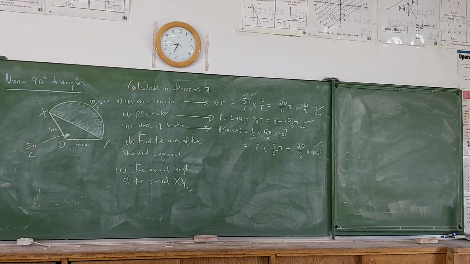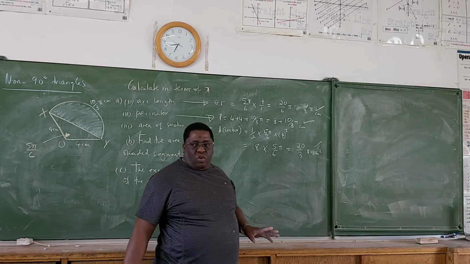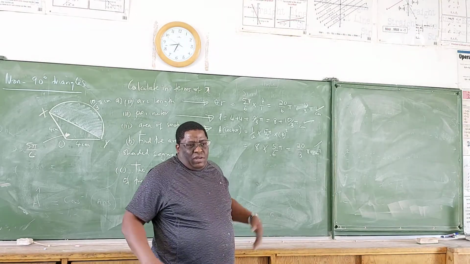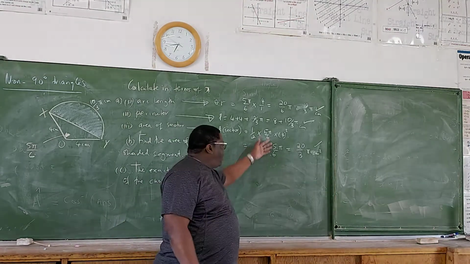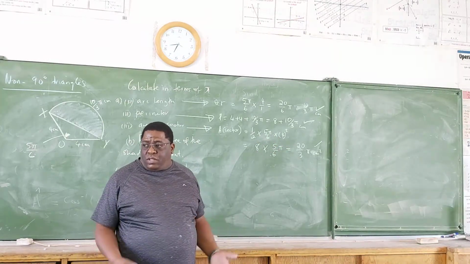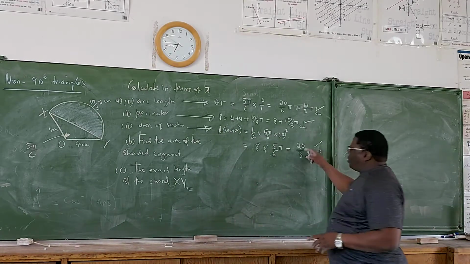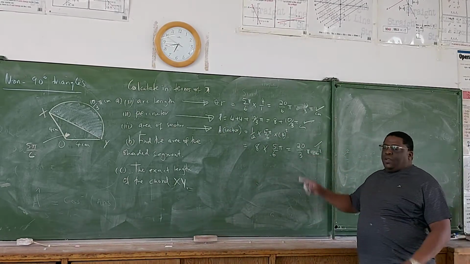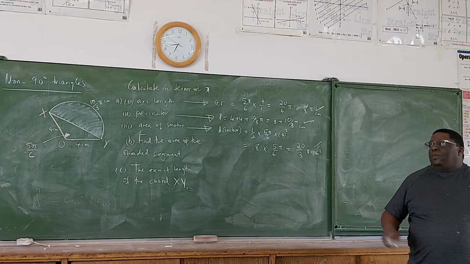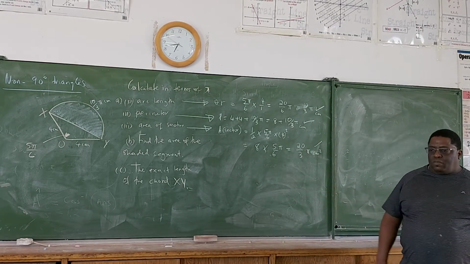Everybody is fine so far? Look here, you can leave the pi out when you do your calculations on the calculator, or you can even put the pi in if you want to. 8 times 5 over 6 gives you 20 over 3, and even if you put pi, it will still give you the answer. Don't press SD. Otherwise you're not giving your answer in terms of pi anymore. You'd be changing 20 over 3 times 3.14 and then you have to round. We don't want that.